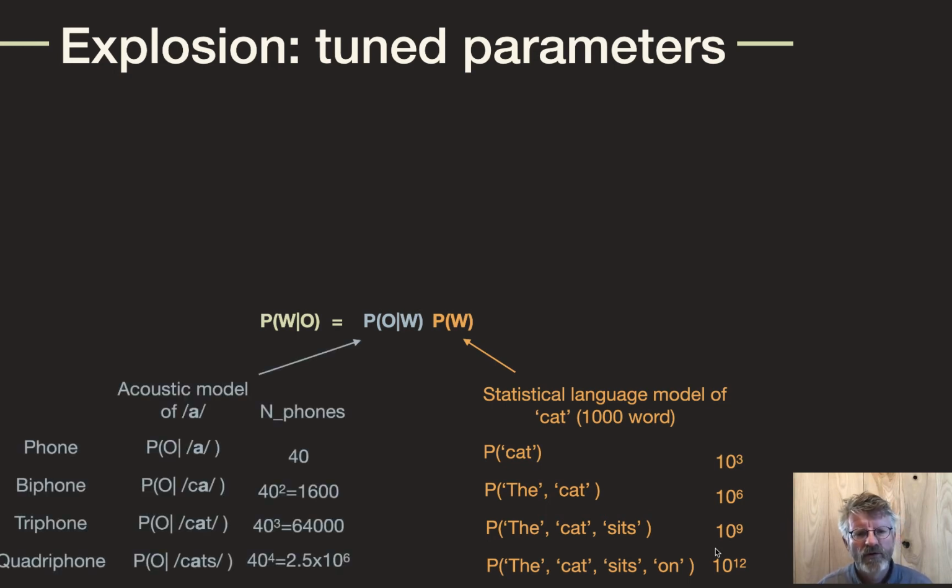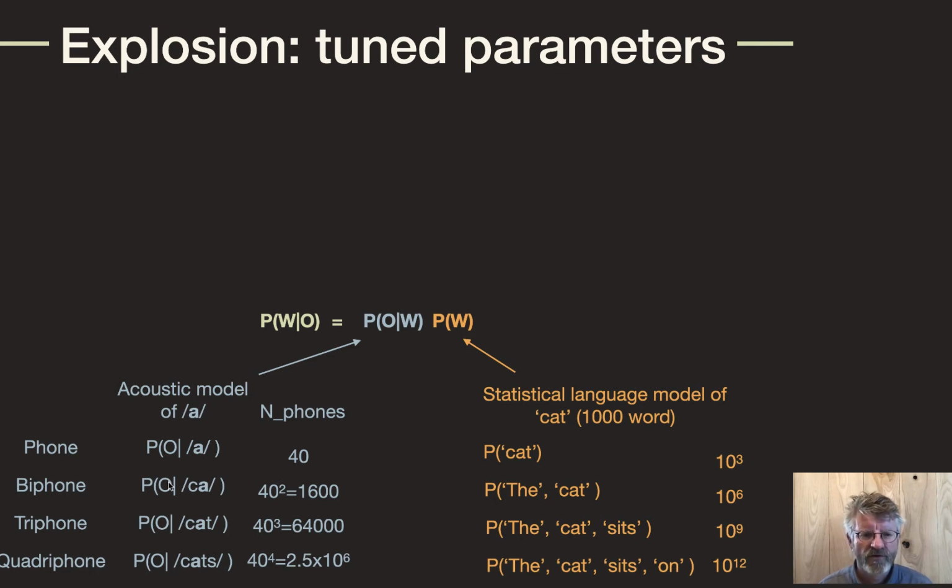Then let's go to the acoustic model. Well, in English and in pretty much all other languages, we have about 40 different phones. So if you want to make a model of the sound A, then you have 40 different things. But unfortunately, language is very context dependent. So that means that the A sound in cat, preceded by a C, is actually different from a general A sound. And it's different from a ta sound and a pa sound and a ga sound, etc.